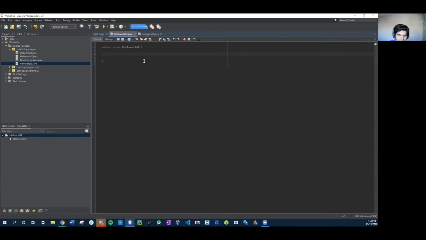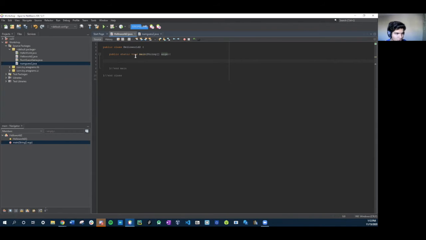So now, as you guys know, we need to do the main function. So public static void main, and then we want String, square brackets, space args, and then we just close that off. And really quickly, just at the start, I'm just going to get the commenting over with. So we have end main and end class. All right. So this example is just going to quickly demonstrate how the print lines work.